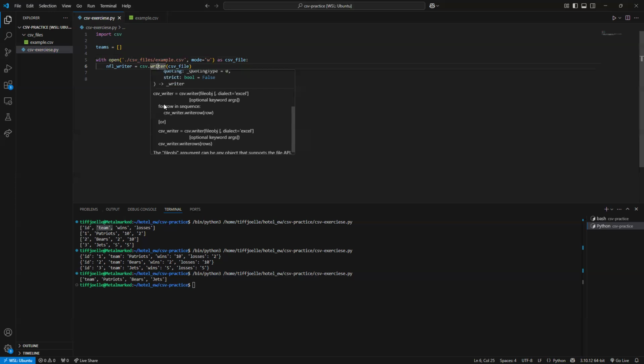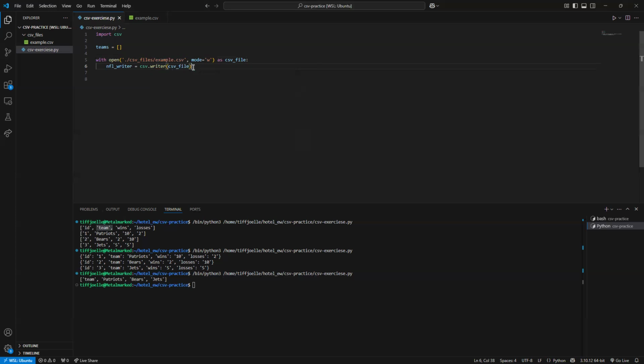So this is basically going to say, for each row in the sequence, we're going to write a row. This method is prepping to take information in from us and write it out into the file. Okay, so we open it, we're going to write to it, and here we're going to call that variable that we said is going to be our writer. We said this variable is going to hold our writing method into this file, right? We're going to use that to write into the file.